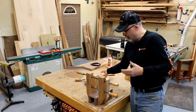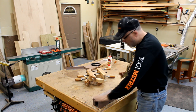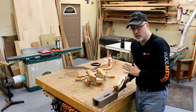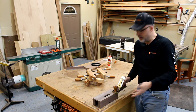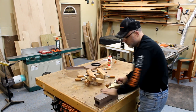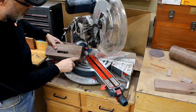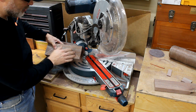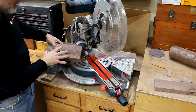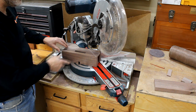Everything has set up — been sitting for a couple of hours — so I'm going to get the clamps off and flush all of the joints smooth using a hand plane. You can do this by running it through a planer or over the jointer, but this is a good way to get the joints really nice and flush and improve your surface for sanding, requiring very little sanding when done. Our goal is to just barely catch the back corner and cut it at a 45-degree angle coming toward the front. I have a 12-inch miter saw — if you have that capacity you'll be able to cut through this no problem. If not, take it to the band saw or a hand saw would work fine as well.